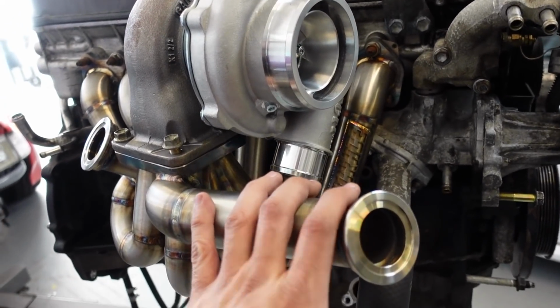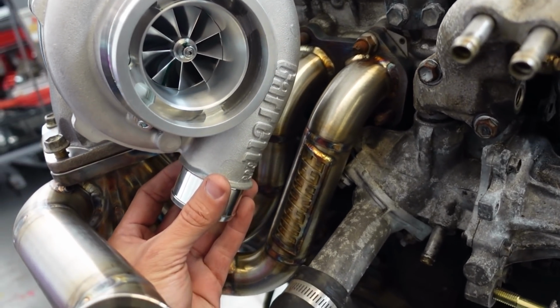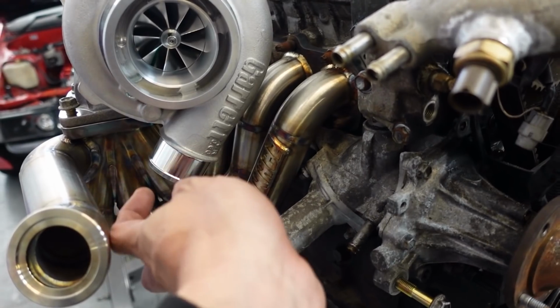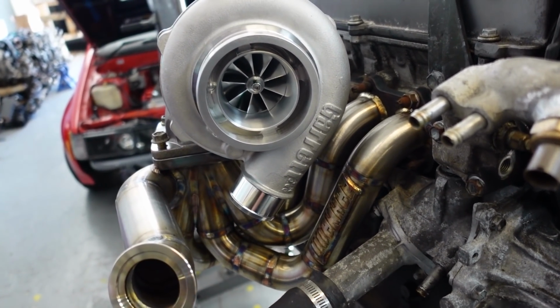I might have to modify this wastegate, move it a little bit further back. And I'm also gonna do an aluminum elbow off the turbo so I don't have a coupler on the hot side right here. So I'll do an elbow and I gotta see exactly where it's gonna be pointing before I make that weld.